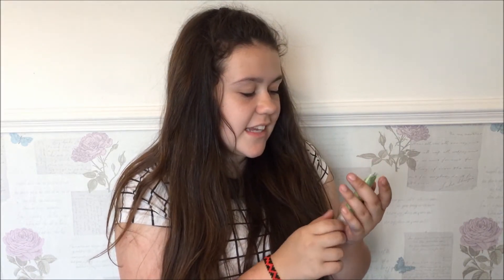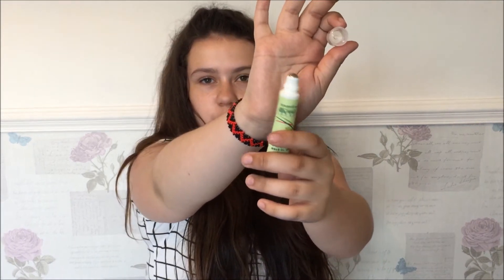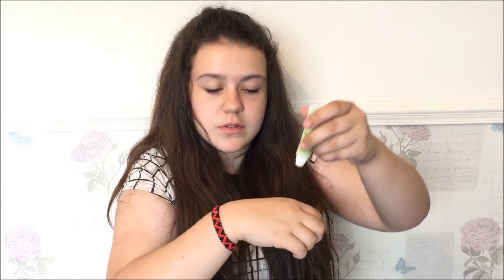Next is the Simple Kind to Skin Moisturizing Facial Wash. I don't really use this much but I included it to inspire myself to start using it — you just rub it in your hands and wash it off. I also have the Simple Kind to Eyes Revitalizing Eye Roll-On, which is like a roller ball similar to roll-on deodorants. You roll it around your eye area and it works your eyes really well.